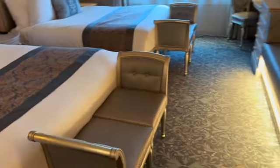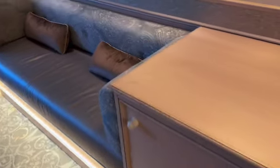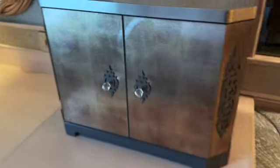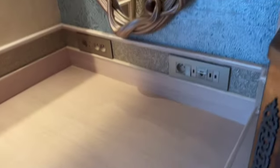Anyway, there's a little sofa. I wonder if that turns into anything. I'll have to check. This is the fridge. I'll talk about the fridge in just a minute, a little more about that, but that's a fridge. I don't think that's a sofa sleeper. You've got your coffee maker in here, all fancy and disguised and covered up. And then all the fixings, everything you need in the drawer. Nice place to get ready.